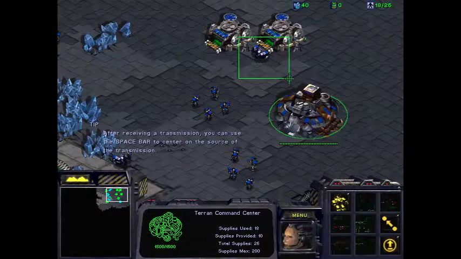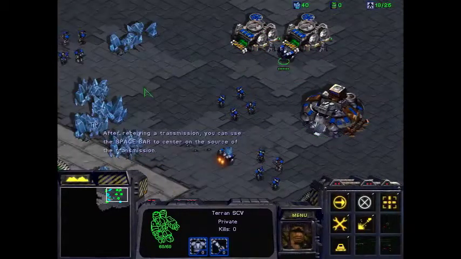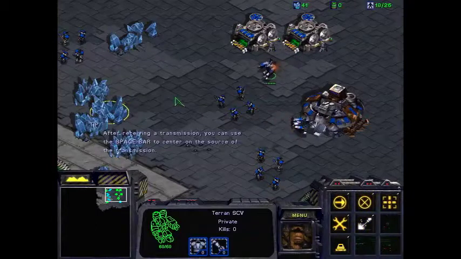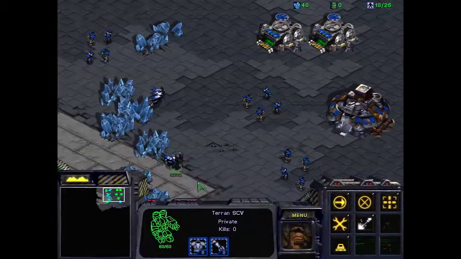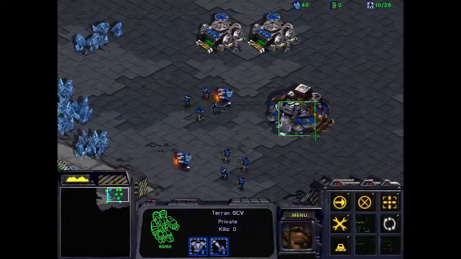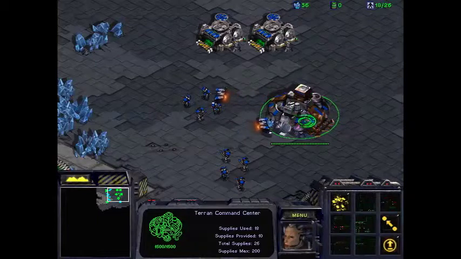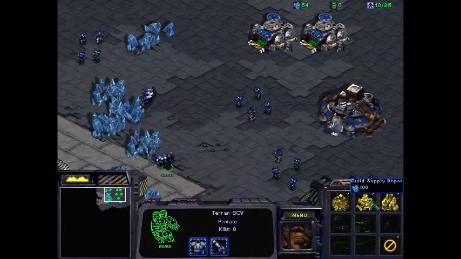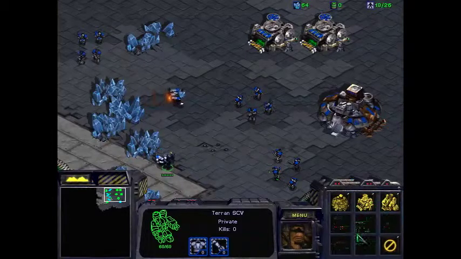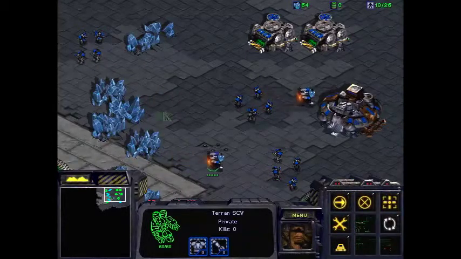So he's finished building his supply depot. We can select him and tell him to do something else now. So we'll get him to collect some more minerals as well. Now we're going to need to build 3 supply depots in total, I believe, from the mission objectives. So we have to save up enough money to build another supply depot. And supply depot costs 100 minerals, so we'll go ahead and build that in a minute.